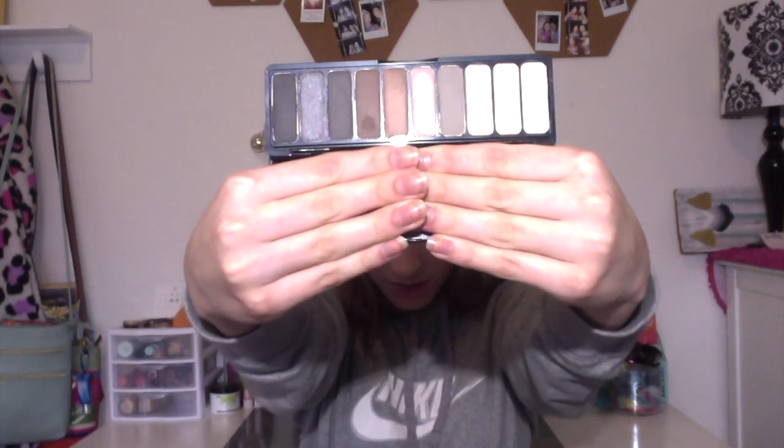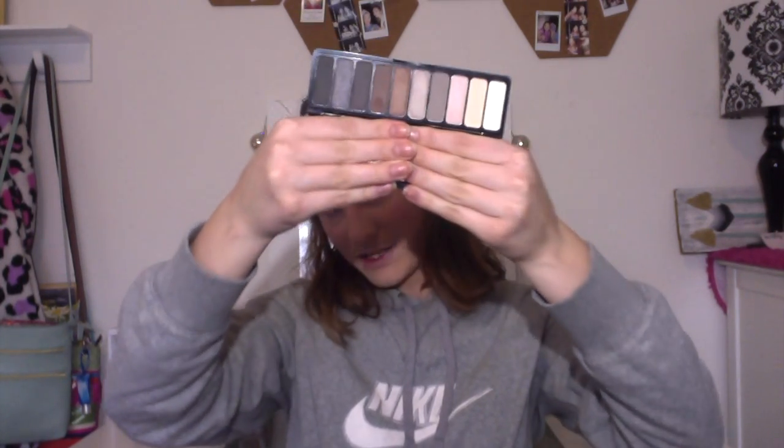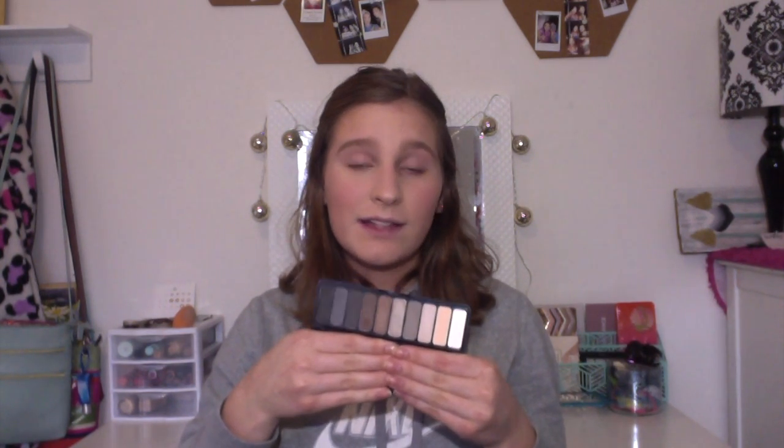And then the shadow shades, it comes with 1, 2, 3, 4, 5 shimmering shades, and 1, 2, 3, 4, 5 mattes. So it comes with 10 shades. 5 shimmery, 5 matte. This is what they look like. On camera, the first 3 are showing up like basically all the same color, but I guarantee you, oh, there we go. There. Now you can see that they're all different. I think this is a super great neutrals palette, super great palette for beginners, and even buying it full price, $10, that's amazing. For the pigmentation, I've swatched these, but I've not put these on my eyes yet. So for the pigmentation, this is incredible, and it's a great deal. It's a great price. So yeah, I'm really excited to test this out.